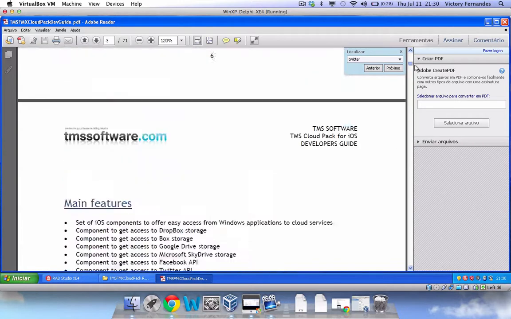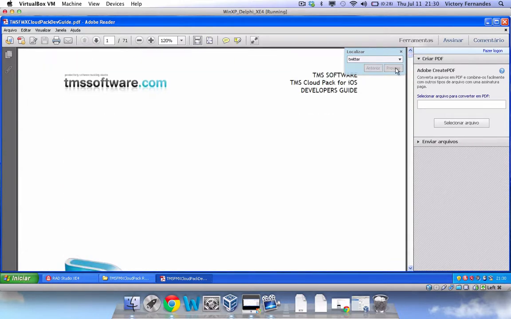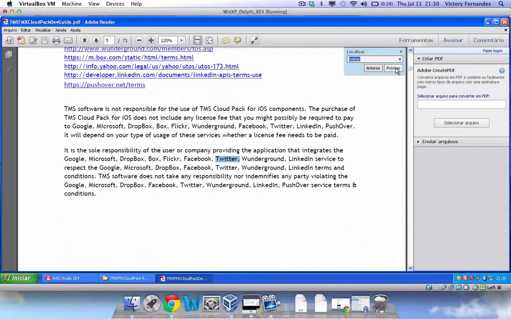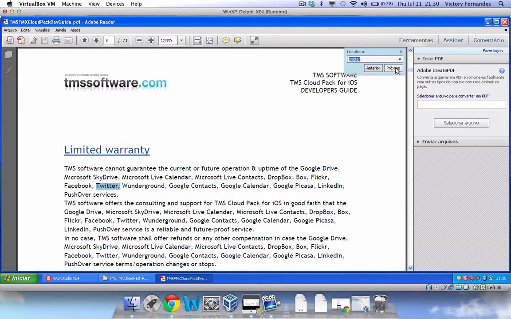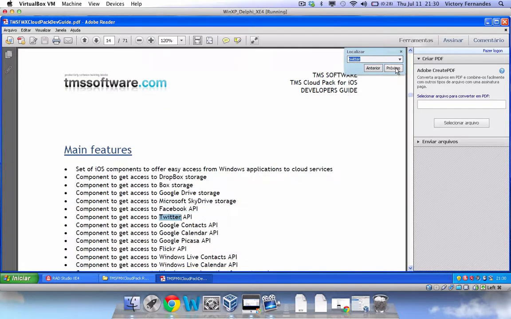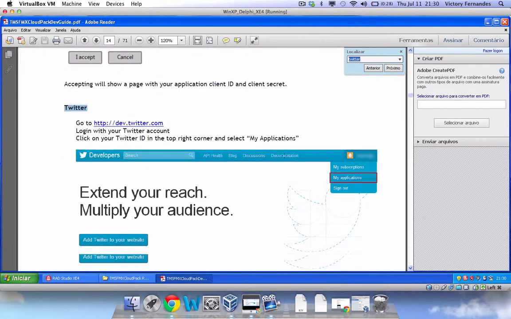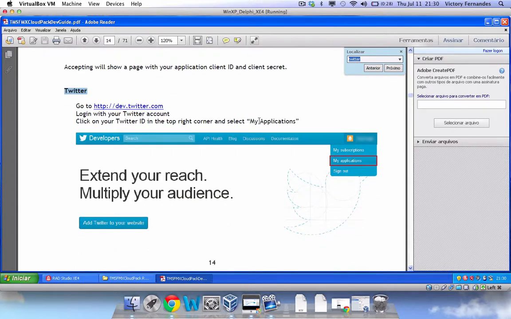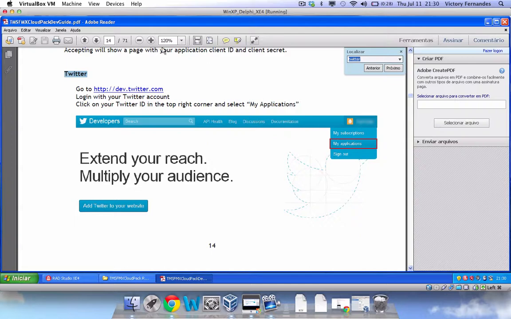So I'm going back to the start now, and we're going to search for Twitter again a few more times, and we will soon get to this information saying the first steps you have to do to develop your Twitter application. The first step is to go to dev.twitter.com, and we have to log in using our Twitter account. If you don't have a Twitter account, then you have to make one.